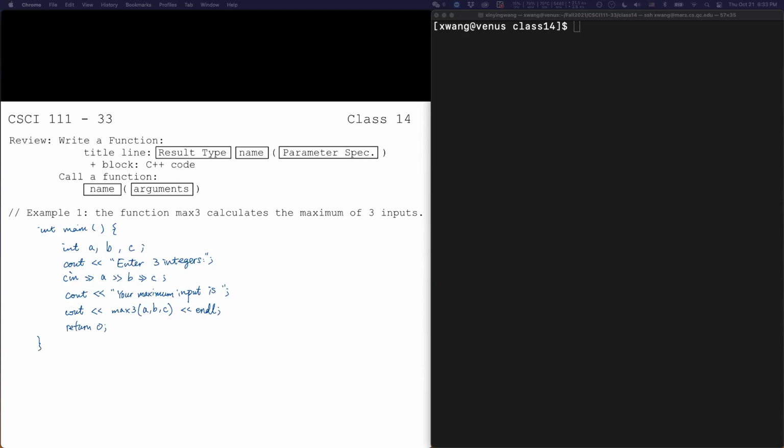So this is pretty much what the max3 function does.